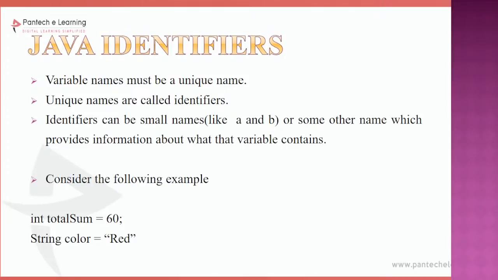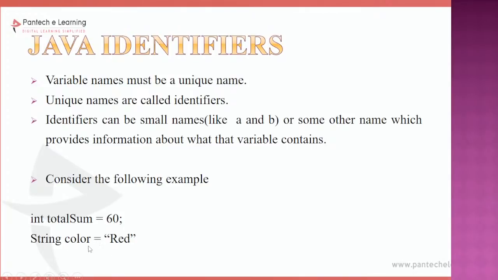Say for example, I am giving the name premium PR rate. This is an identifier. For easier readability and debugging of the code, we can go for this identifier. So when building bigger applications, we can go for these identifiers. For example, total sum. Just by looking at this name, you can say what type of value it is going to hold. It is going to hold the total sum value.